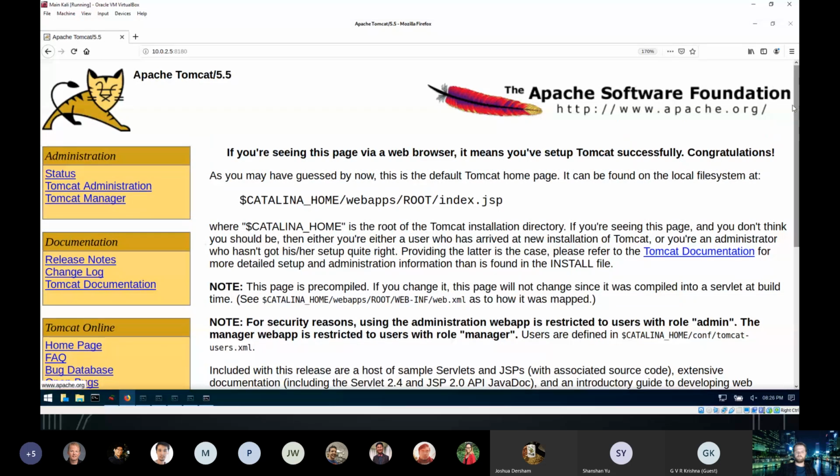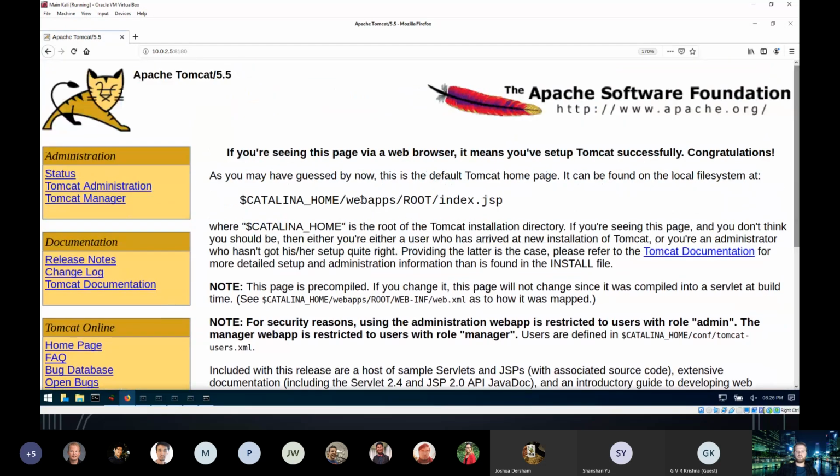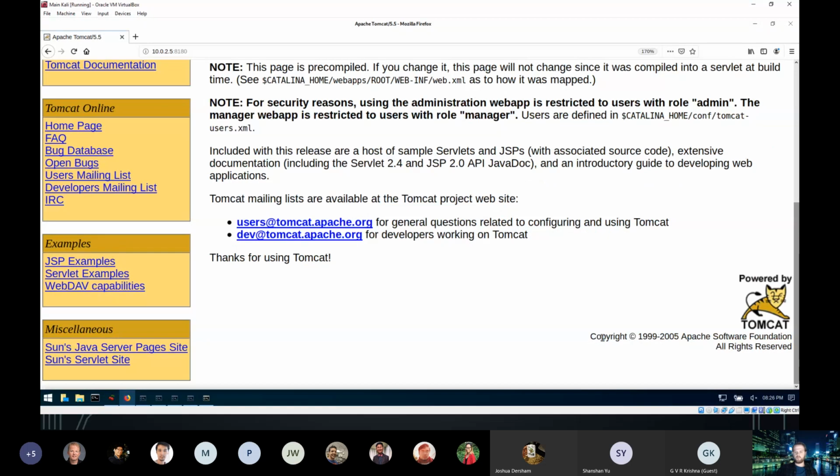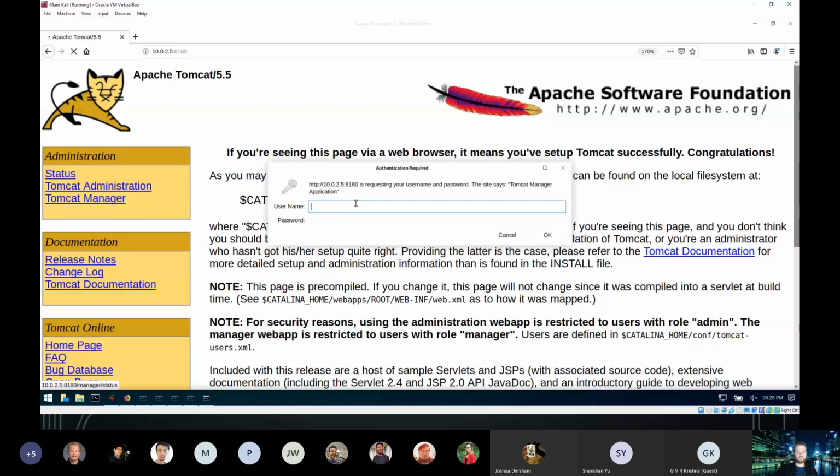Awesome. So you would look around at this and you say, okay, I see a file path here, that's it. Do I see a version or anything? Copyright 1999 to 2005. That means the last time this would have been updated was maybe 2005, which is a long, long time, obviously. All right. Let's see what else. Oh, we can look at the status. Oh, we have to have credentials. You put in admin password. Can't get in.